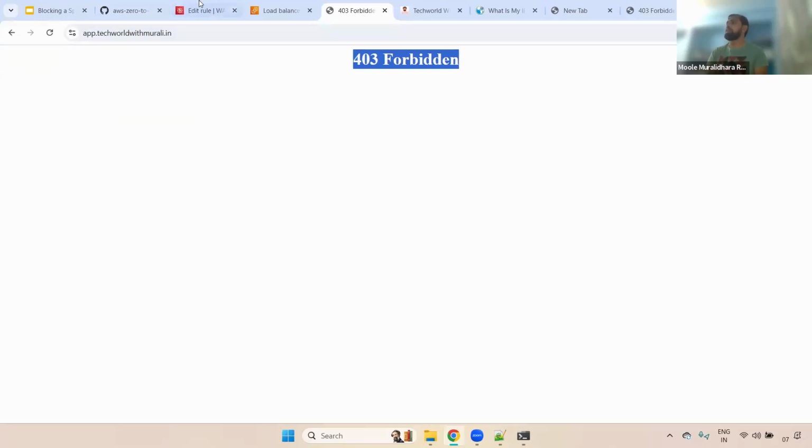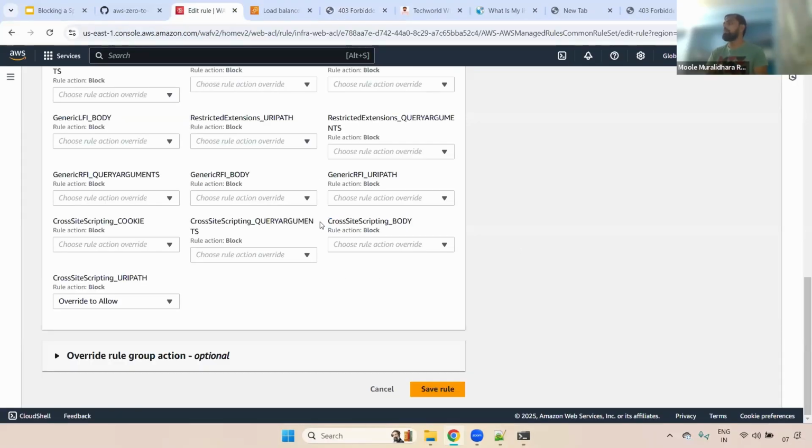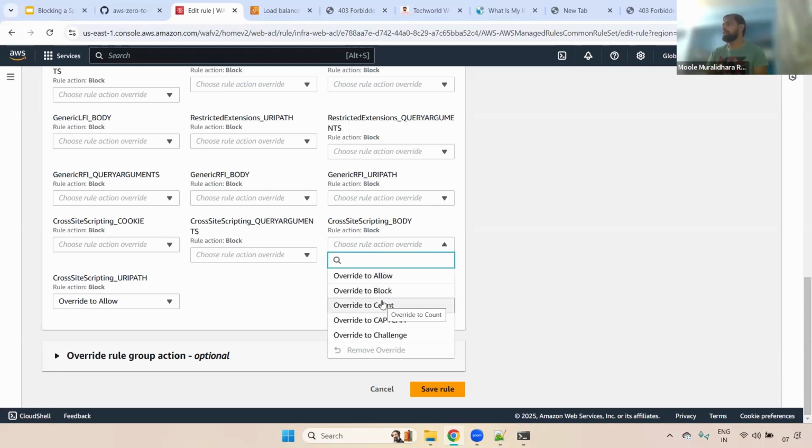If it is mandatory and impacting, then we come here, and in this particular cross-site scripting body rule, instead of block, I'm going to keep allow or count. Count will count how many requests are coming, and allow will allow everything.